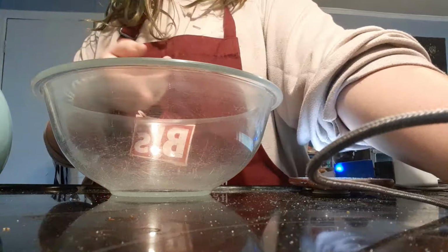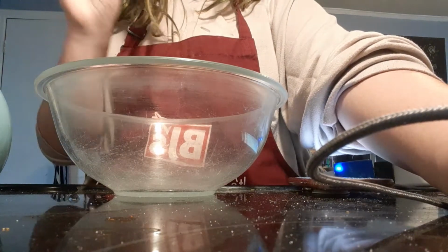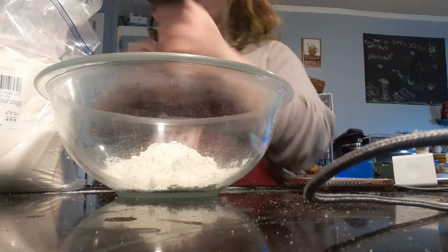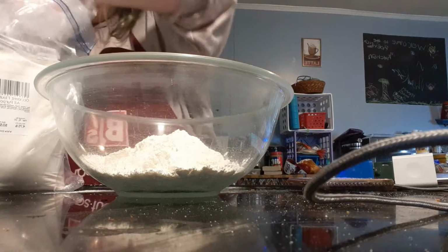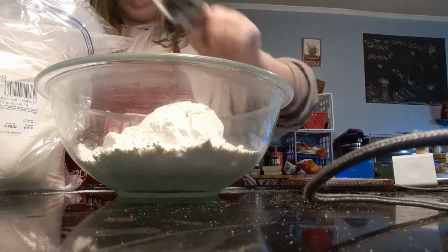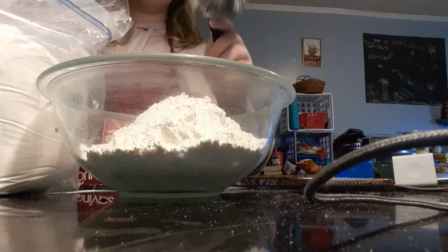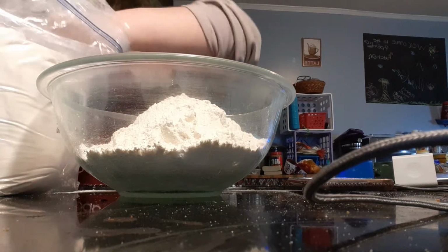Next, you're going to get a bowl. Sorry for the interruption. You're going to need a bowl. Now we're going to add our flour, salt, and oil. So start with 4.5 cups of flour. 1 cup, 2 cups, 3 cups, and lastly, 4 cups. That's a lie, that's not lastly. And lastly, our half cup.